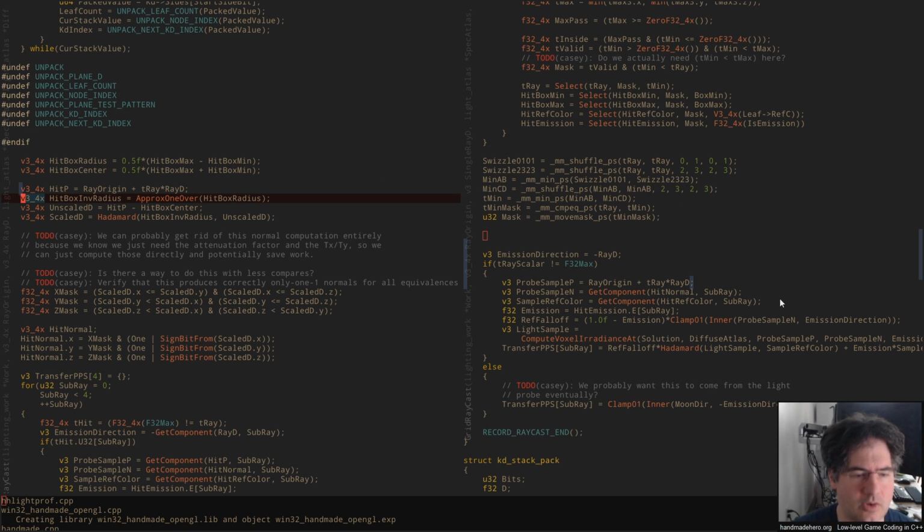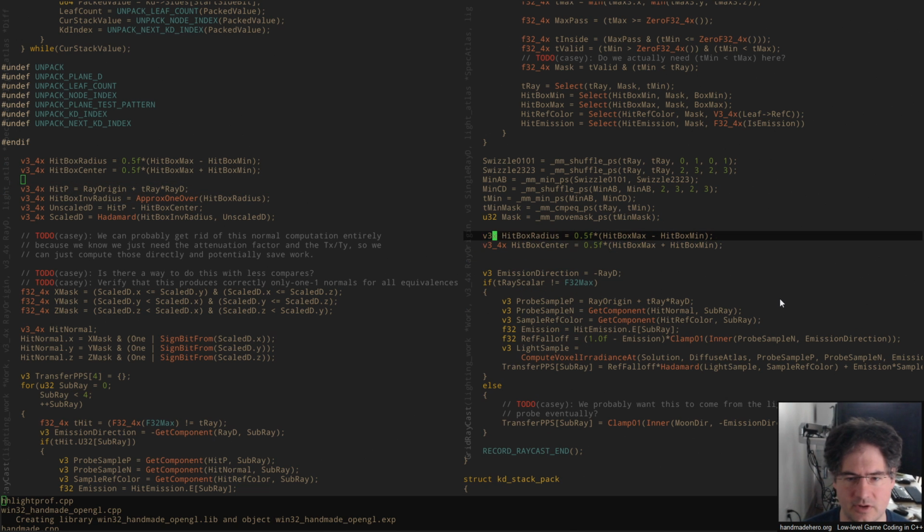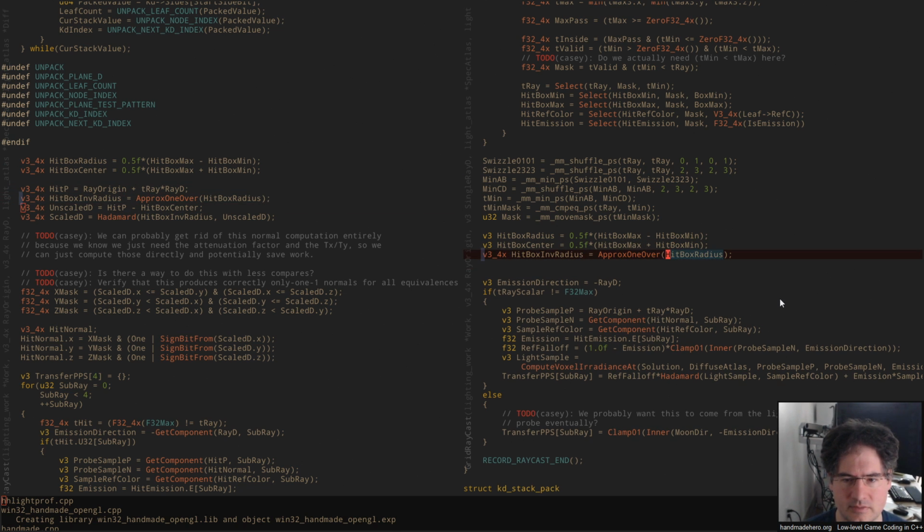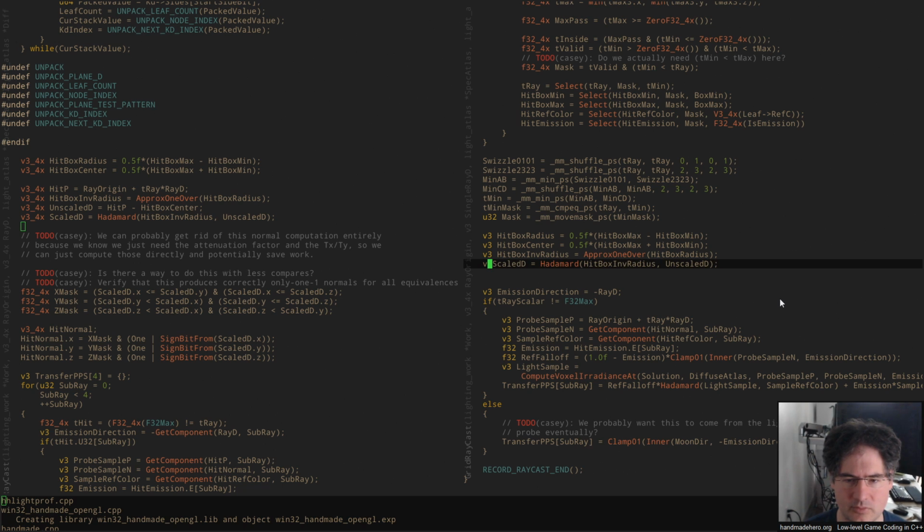So I guess all we really need to do is do this computation, which I suppose is not that hard, right? It's just this. So we would need to compute those two values, and then we would need to use that radius to compute the inverse radius.